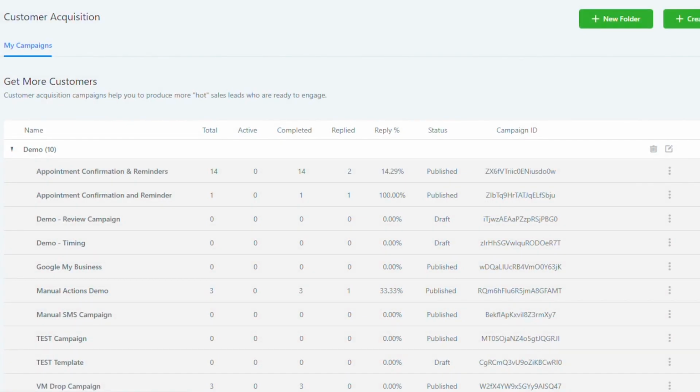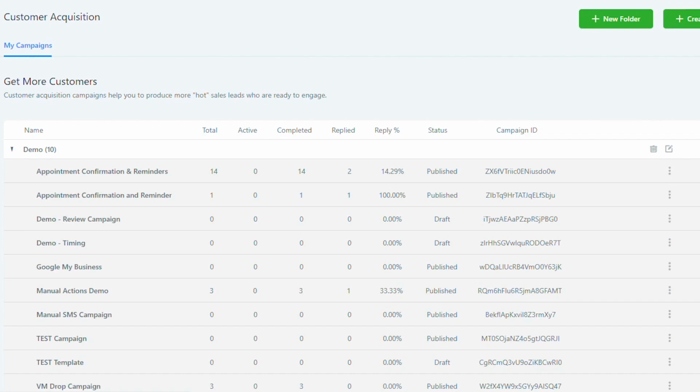Stop on response is a feature that stops the campaign from continuing to move through the automation sequence once a lead replies. This can be especially useful for campaigns that you only want sent when a lead is within a certain pipeline. For example, you wouldn't want to keep sending a lead communication to nurture them into booking an appointment if they responded to a text or email and said, "Yes, I'd like to book an appointment."